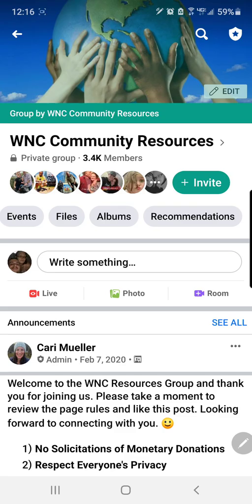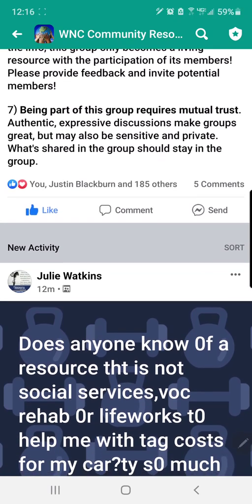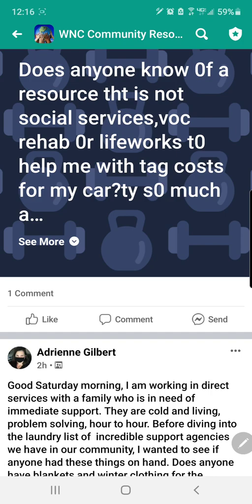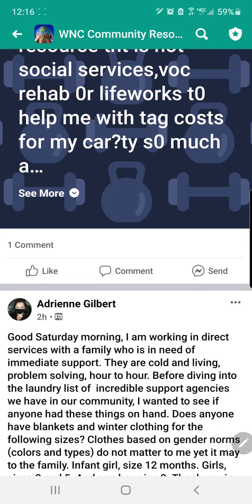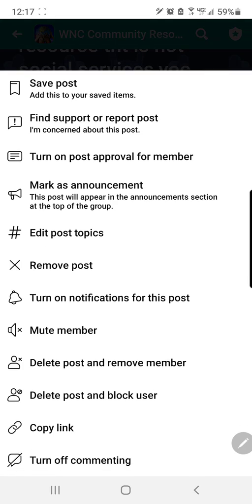So I want to briefly just show you how to report a post. If someone posts in here something that you feel is not appropriate, or they're breaking one of the rules in the group, or for whatever reason you think the post needs to be reported, you click on the three little buttons on that person's post. So right here, just the same as if you were going to edit the post. And it's going to give you the option to find support or report post, and you would click on that.